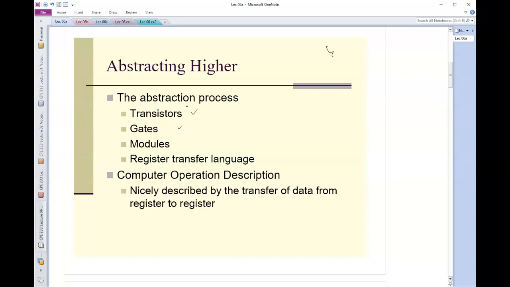We didn't spend too long with gates because we moved up to the module level, and now what we have is a computer passing data between a bunch of modules. So we want a new description, and that's going to be register transfer notation. What's great about it is that computers typically use register transfer notation to describe their operations, and we will be doing the same.